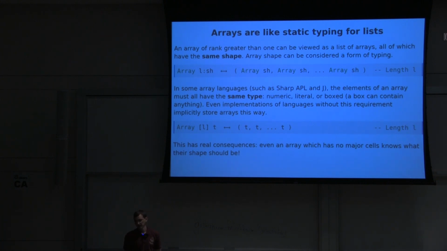And arrays are the same when you know that the type of all the elements is the same. So even though we don't use this model where all the leaves are the same type, we still store arrays. We try and figure out what the type of the arrays is, and we store them as either numeric, character, or boxed. And this allows us to write computations that already know what type they're taking, and thus can go faster. And this is even more of an advantage with arrays. If you have a large array, you can process it even faster than in a compiled language without arrays, because there are vector instructions. So this array model, where things are contiguous in space, is sort of like a super static typing in performance terms.